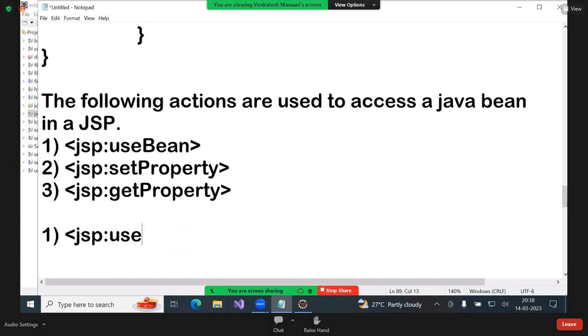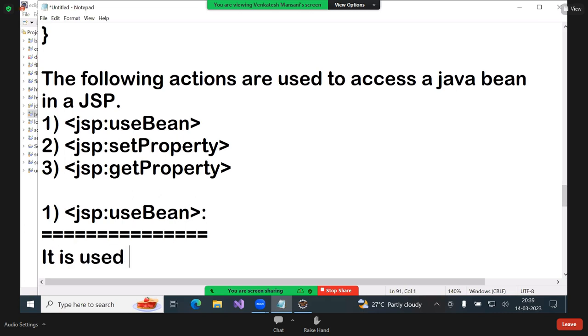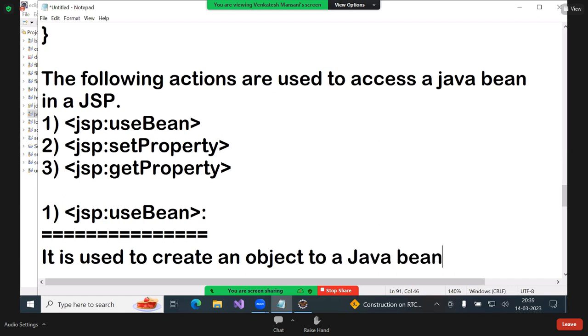Now, first one, jsp:useBean. It is used to create an object of a Java bean class. So if you want to create an object, we use this action.